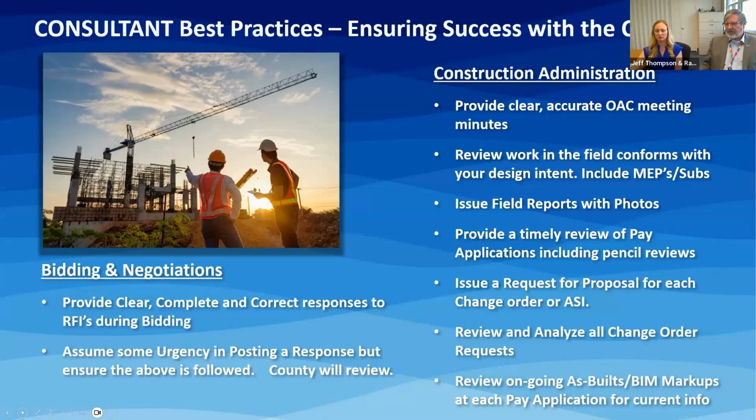We ask that any request for proposals be issued seeking change orders or provide an architect supplemental instructions. So we have those documented. And if a change order request is offered by a contractor, we seek the consultant who will review and analyze those. Not only are they appropriate, but also to understand whether the costs are fair and reasonable. And of course, we expect backup with change order requests, so those would also have to be reviewed.